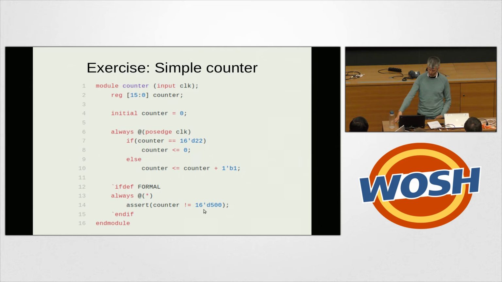Will this counter pass the induction step? If we assume no cosmic rays. I'm not asking you to think about will the counter ever count above 22, because I think we can see that if we didn't get any problems with the silicon or the simulation, that would never happen. But will the assertion fail, given K induction? Hands up if you think this is going to pass. You think it's going to pass? And hands up if you think it's going to fail. Okay, we've got a lot. Why do you think it's going to fail, somebody?